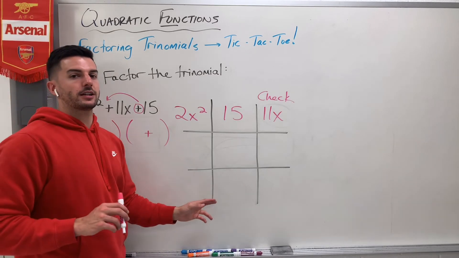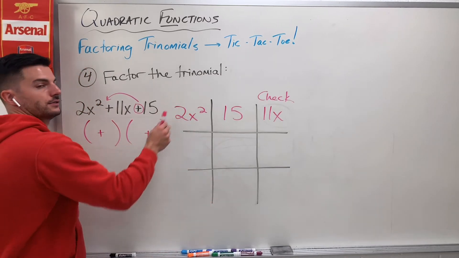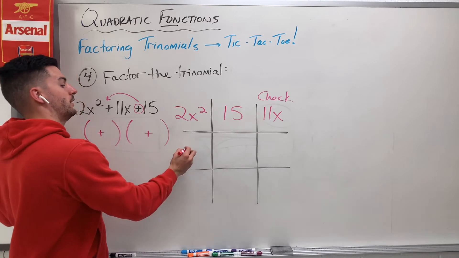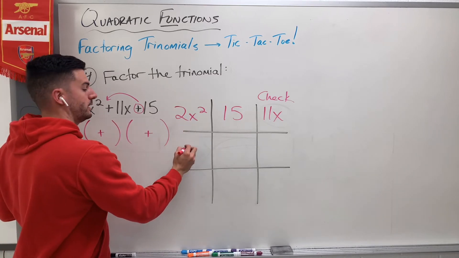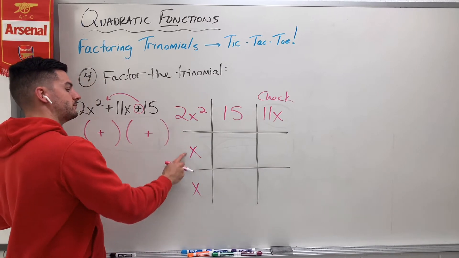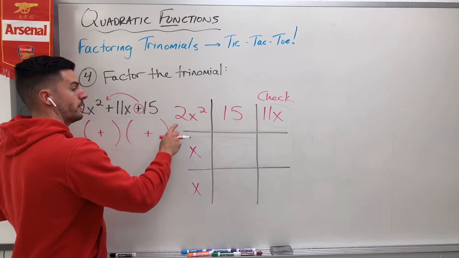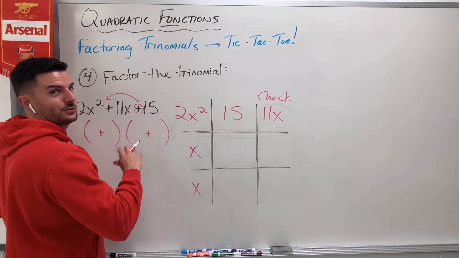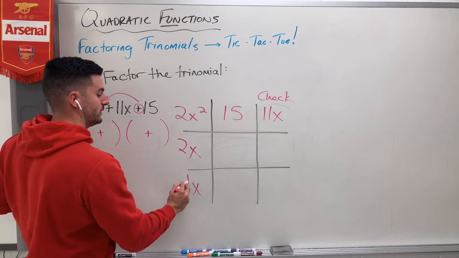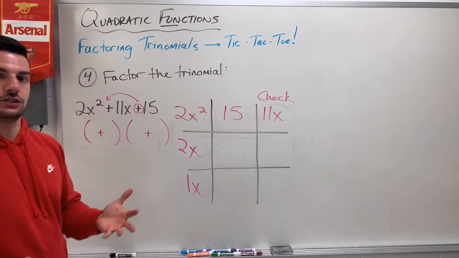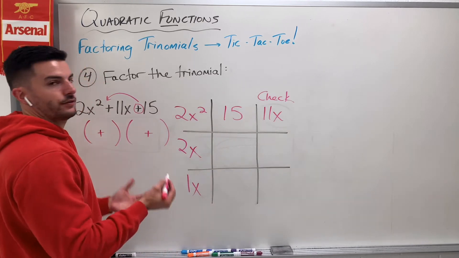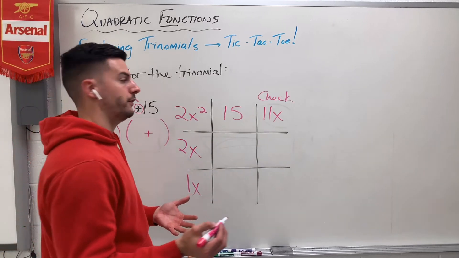Now that I filled in these signs, I can fill in the boxes. So 2x squared — what times what equals 2x squared? When there's an x squared, that's always going to be x times x. But there's a coefficient here, so I'm wondering what times what equals 2. That's easy — 2 times 1 is 2, that's the only factors of 2. Now I look at 15 — what multiplies to give me 15? 1 times 15 is 15, and 3 times 5 is 15. That's it, because we're not interested in decimals.